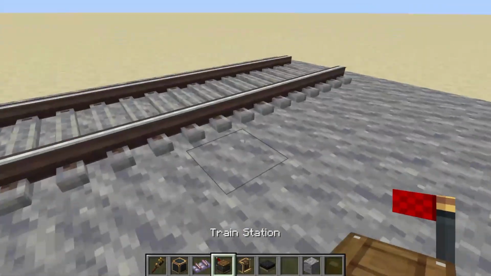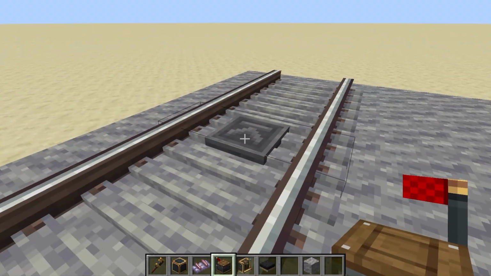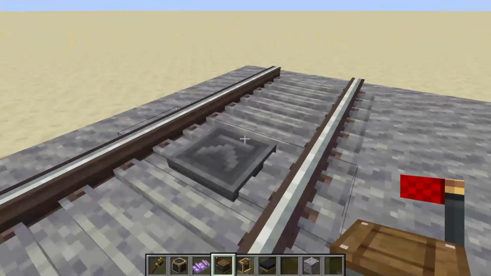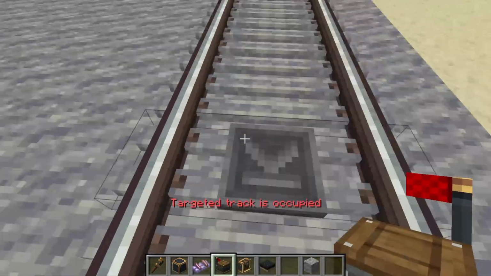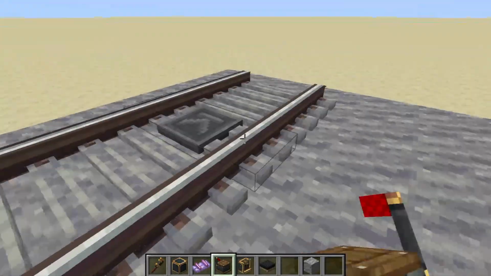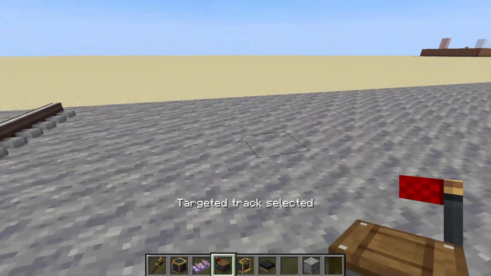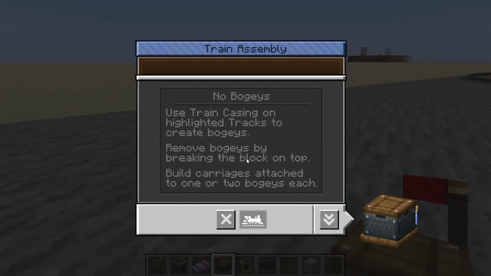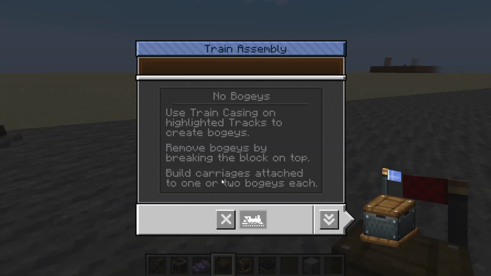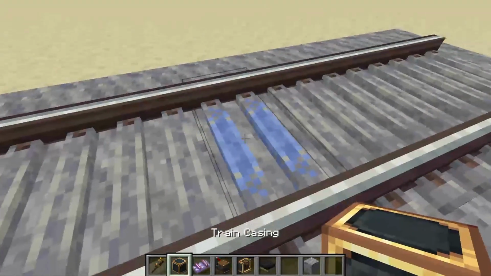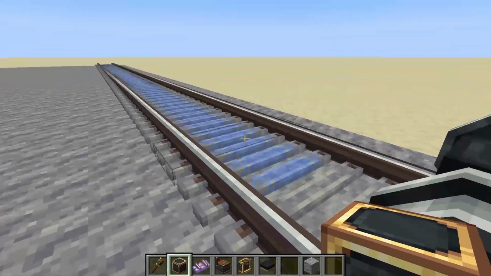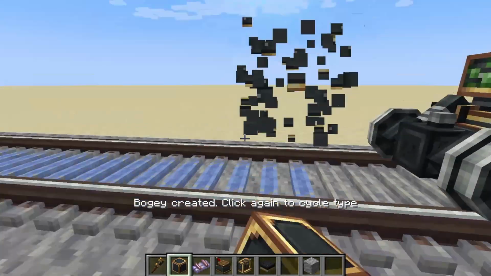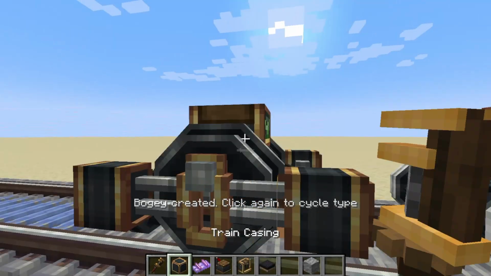Anyways, hover over a track, make sure you get this little arrow that shows you which way your train can pull into the station from. Do this. Yeah, you right click on the track, place in your block, create train. You can also change the station name. You create your train, then you'll get this little glowy thing. Click down your train casing, and then you get a bogie. Click here on here again. You can get the bigger bogie.